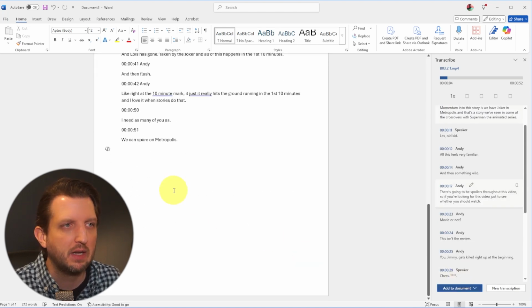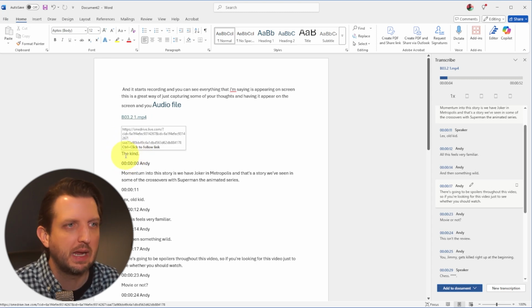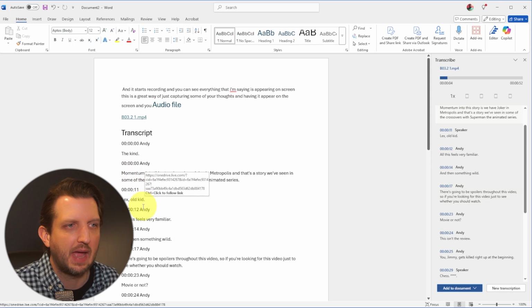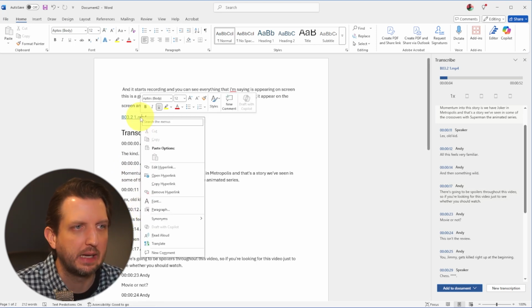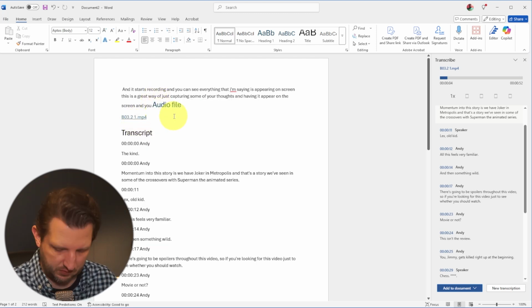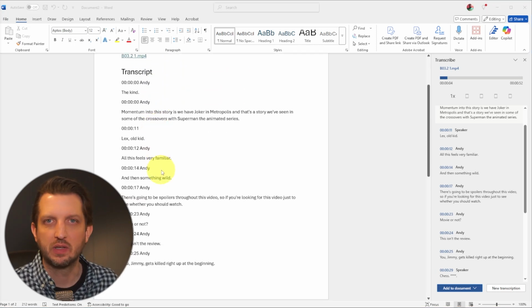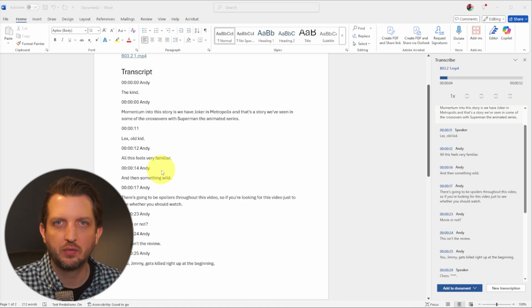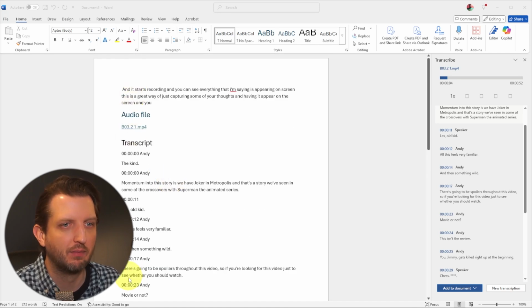So you click on that and you can see it adds over here in the document all of the transcript and shows you the time code of where in the video it plays and your name or the name of whoever is speaking, what's said. And you of course can edit that and change anything out you want in there as well. And you can see it also creates a link to the video in your OneDrive. So you can add that in there. I'm just going to move this down to the next line. And now you have the full transcription that you could save, upload to YouTube or other software where you need to utilize that transcription. And that gives you everything right in there.